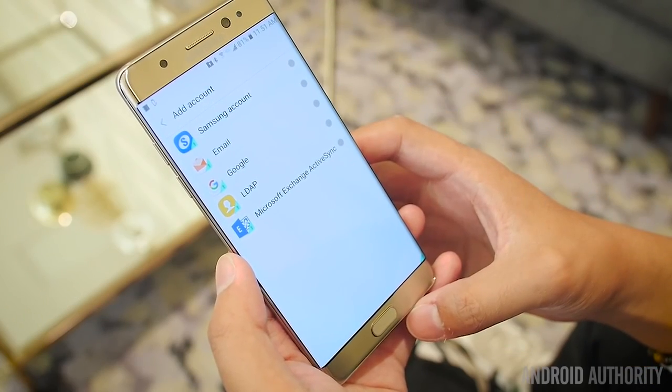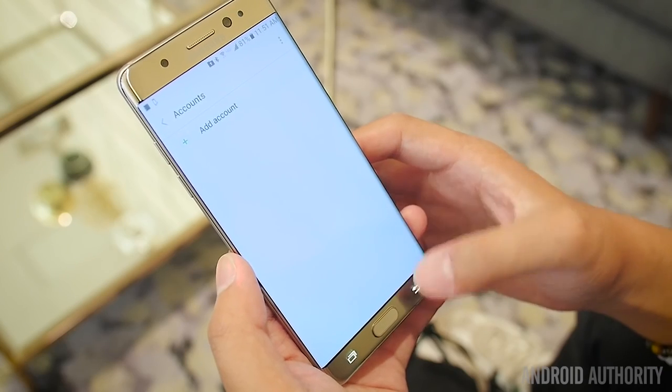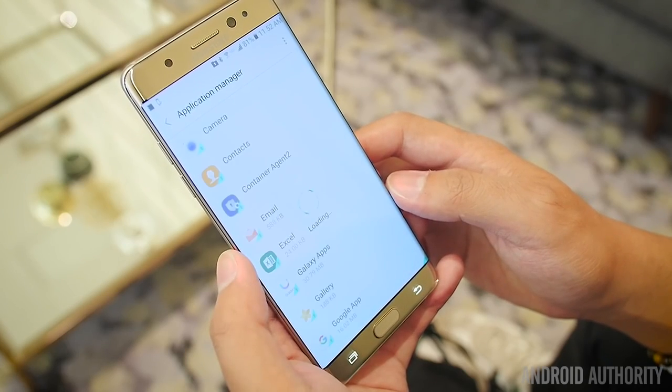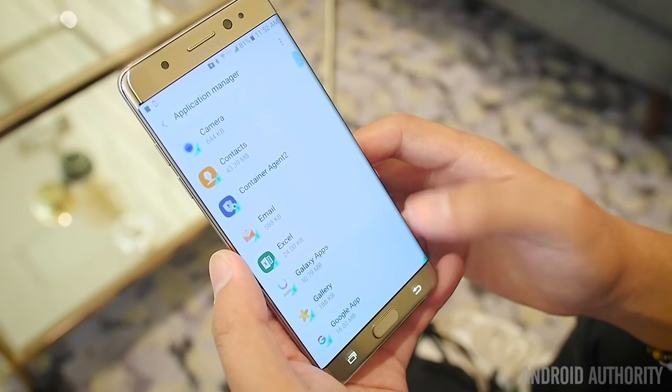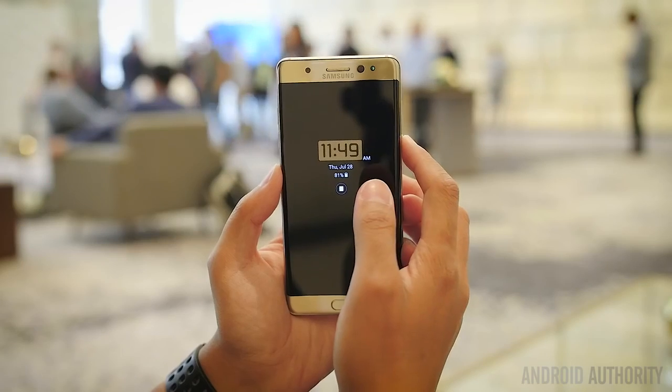You can keep it tuned here for our look at the S Pen, our full hands-on, and of course all of our comparisons. We have a lot of coverage of the Samsung Unpacked event, rather the Samsung Galaxy Note 7 that was announced at it, here at AndroidAuthority.com.